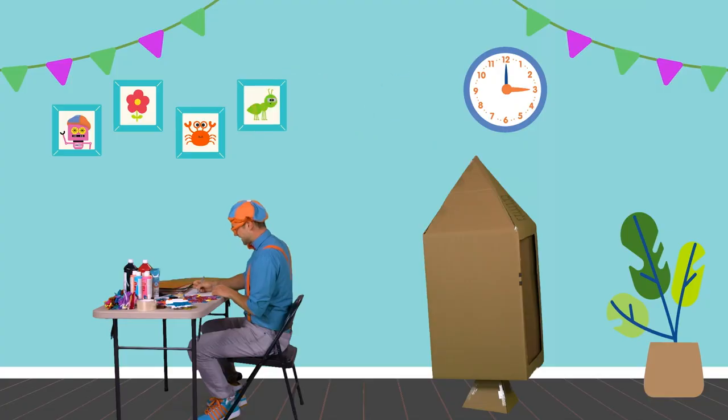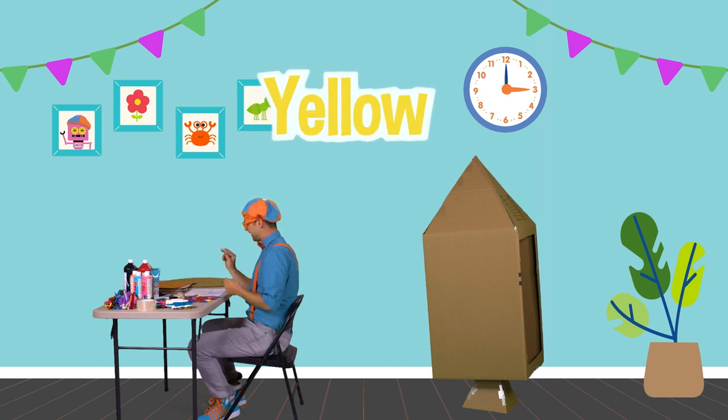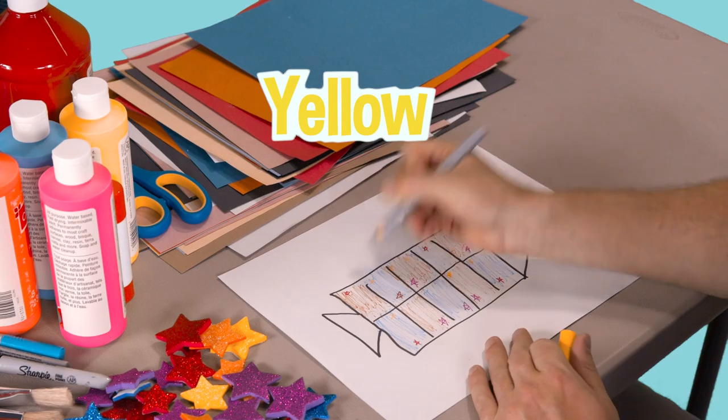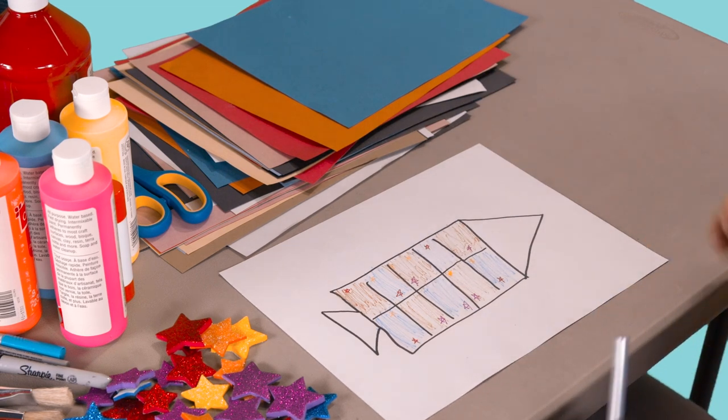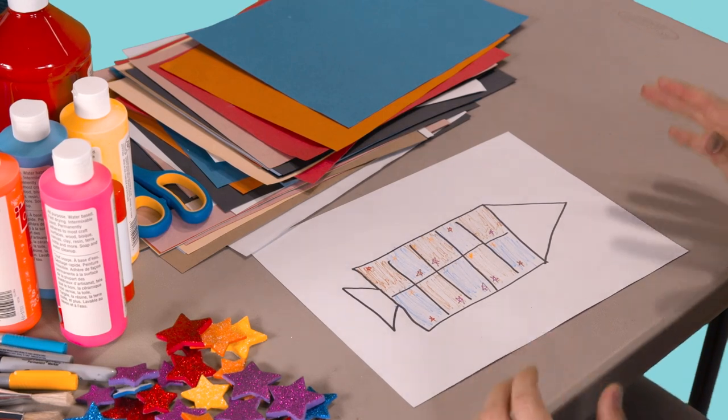Yeah, I love stars because you see them at nighttime when you look up in the sky and they twinkle. Kind of like twinkle, twinkle, little star, how I wonder what you are. You know that song. I like that song too. Ooh, and yellow? Yeah, that's a beautiful color. Wow, our rocket ship is looking so good. All right, I think I have a really good idea.